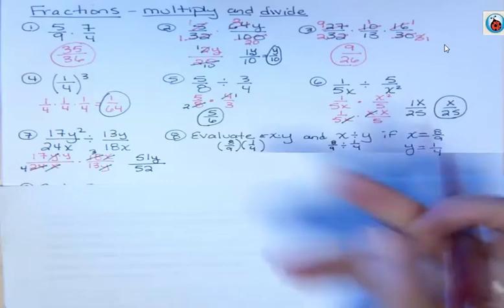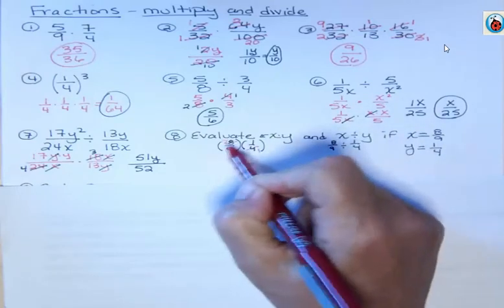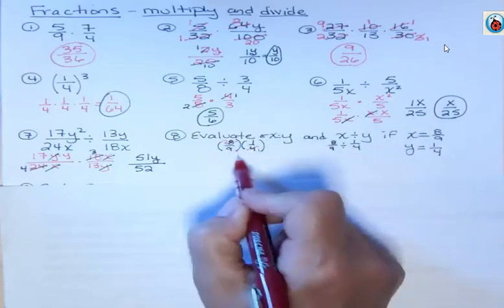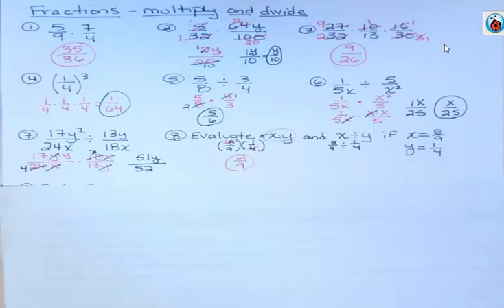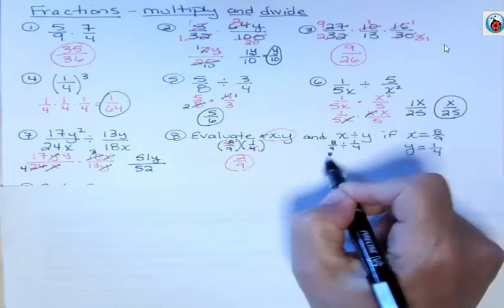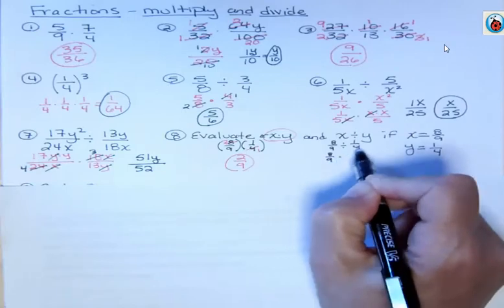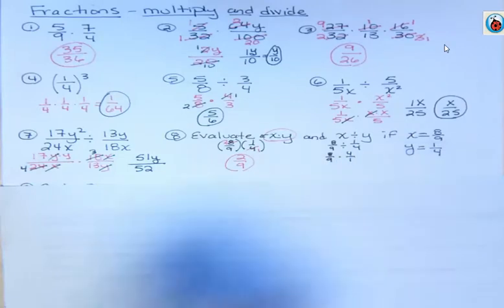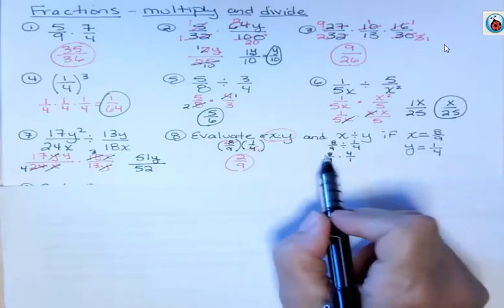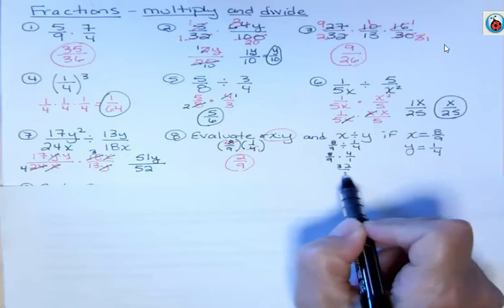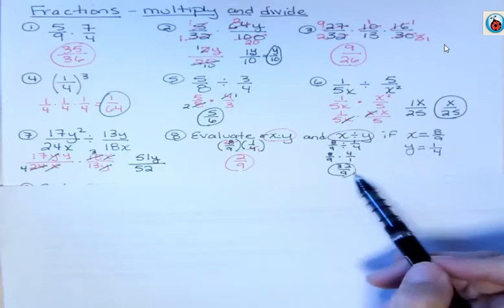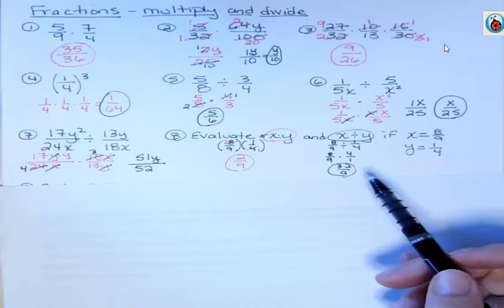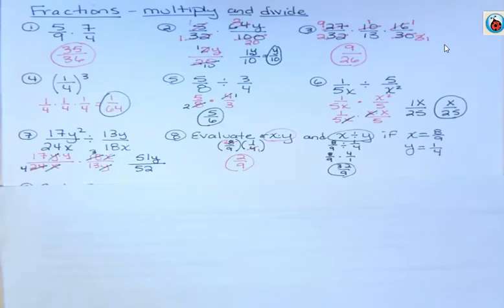Here, 4 goes into itself once and into 8 twice. Multiplying across, I get 2/9. That's evaluating this one. But the other one, I have to rewrite it 8/9 times, and I'm going to write 1/4 as 4 over 1. And I'm going to multiply straight across and get 32/9. That's that one evaluated. Now remember, I don't want to change that into a decimal. I don't want to change it to a mix. I just want to leave it. I'd want to reduce it if I could, but it's already reduced, so I'm done.